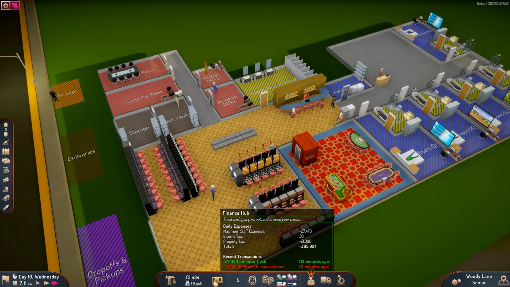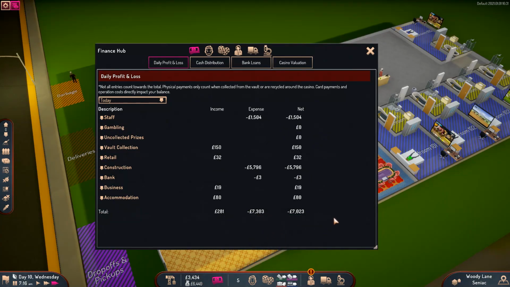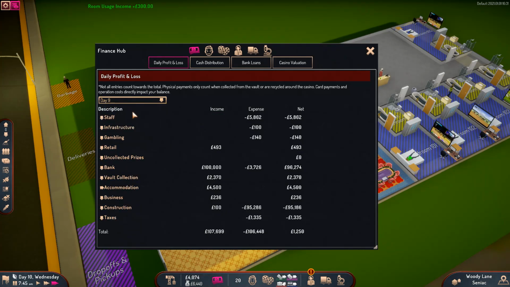Down to 3,400 in cash. We lost 7,000 a day so far, all down to construction and a little bit of staff wages. So now, let's check the previous day. 1,200, again, taxes went out. I bought more stuff. I built all them foundations, so lots of money went out.